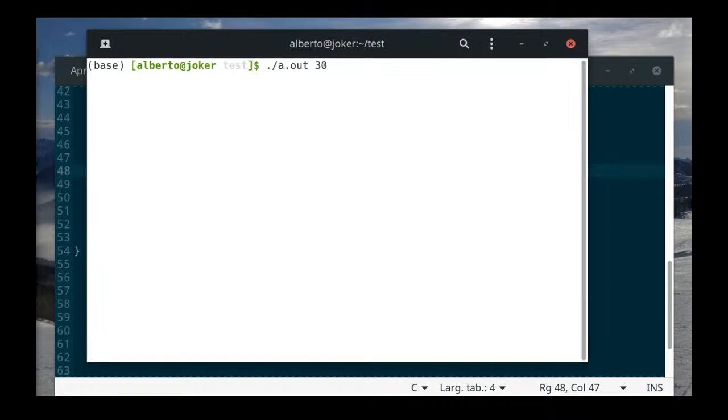Let me go back to the command line. Here, as you can see, we are using the first parameter in the command line as parameter for our function. We transform it from a string to a natural number, and then we pass it as first parameter to the get primes function. The result is stored in a dynamically allocated memory location, and that's it.